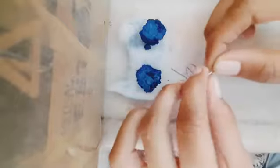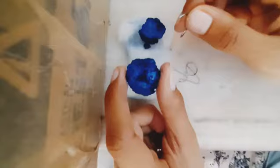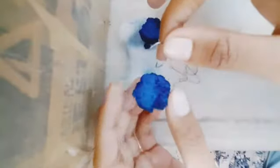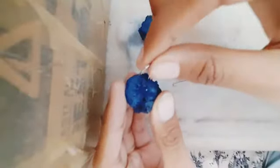So I'm gonna be taking the wire elements. These silicone balls are already dried, so I'm gonna be using them, and I'm gonna be converting them into the earrings, and I'm gonna be attaching the wire elements. So first of all, I'm gonna be taking this one. So let me just take this one and attach this one over here.